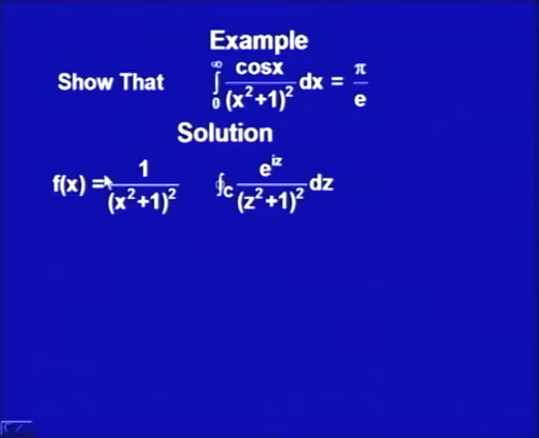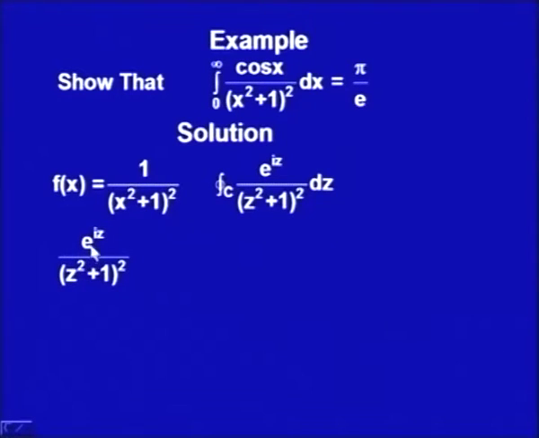Now, we want to change this integral to the contour integral. So, we would change this integral to the contour integral of the function e to the power i z upon z square plus 1 whole square dz, where the contour C is a semicircle bounded by the real line, and that semicircle would have the radius r, and that r should be such a large number such that all the poles of this function are interior to that semicircle.